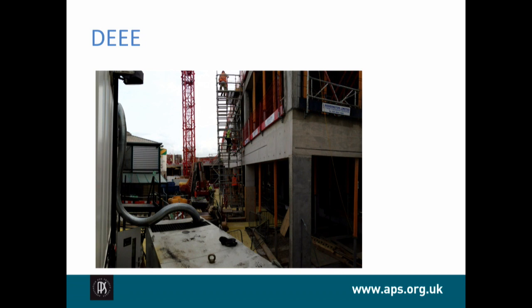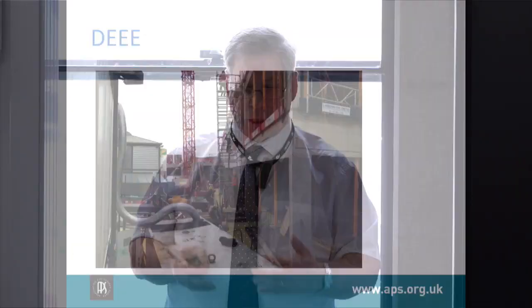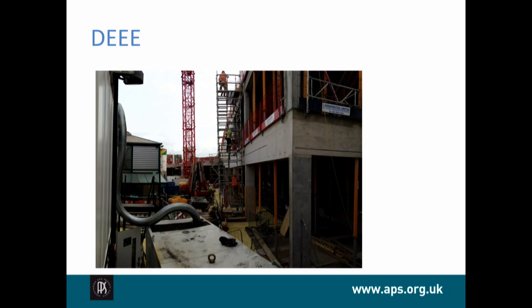Diesel engine exhaust emissions, as I said earlier, are carcinogenic. And again, it's the designers who need to be thinking about how the job's going to be built. Too often on projects, the design team haven't thought about the electricity supply that's going to be needed to build the works. They think about the electricity supply that's going to be needed to run the building. But because they haven't thought about the temporary supply, we find generators on site. This contractor, the generator that's running the cabins, has got the answer right because he's ducted away the fumes. But the fundamental question is, why is he having to do that? Why hadn't we as a design team thought about the power load that was required for the temporary setup and made provision as part of the design process so that that could be achieved?